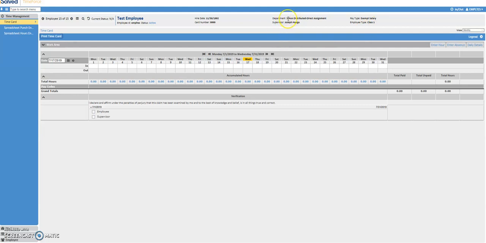It will have your division number and probably say non-distributed direct assignment, or you could be required to designate each day and indicate which department you work in. If you're not sure about that, you can contact your supervisor or the business office to verify that your department is correct.